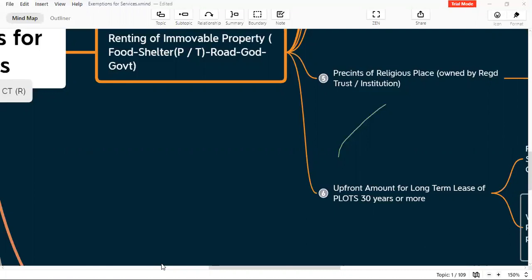So the next point also is false only. So the answer is false. Services provided to a central or state government is also exempt. The last point, it's a very clear point. It says Mr. A who deals in supply of goods. If they deal in supply of goods, then naturally they have a threshold limit of 40 lakhs. The question is, what is the aggregate turnover threshold for Mr. A so that the service provider is exempt? The answer is 40 lakhs. So option C is the correct answer.